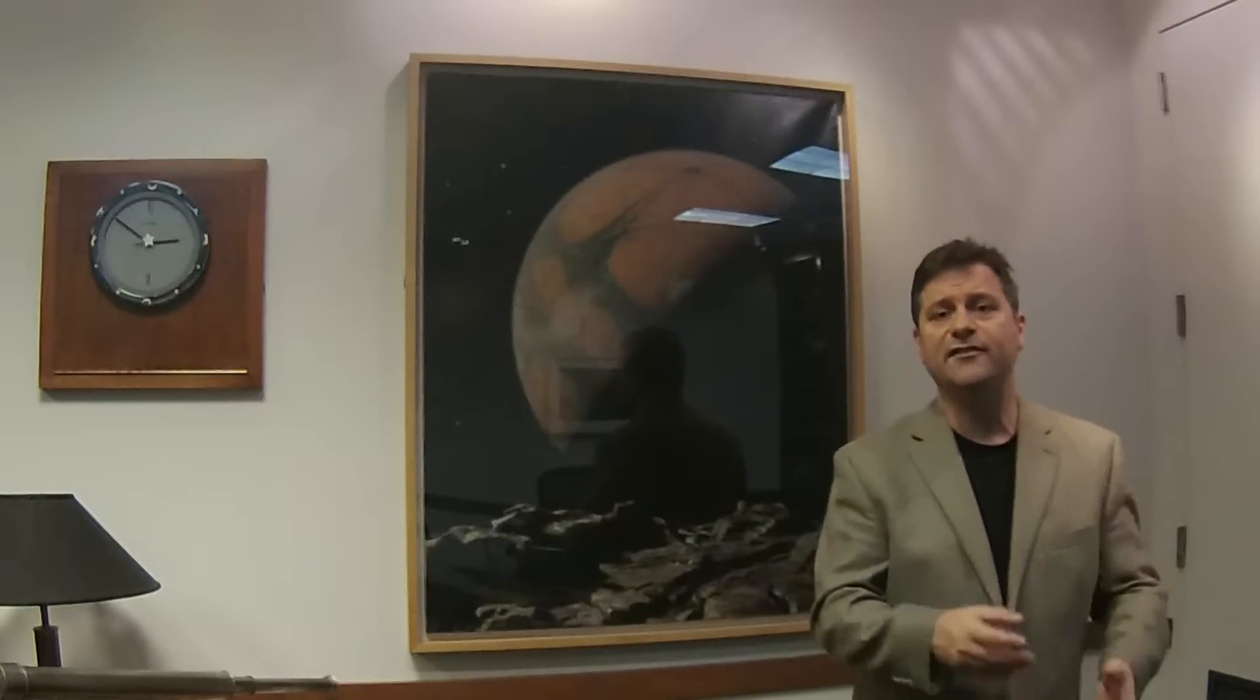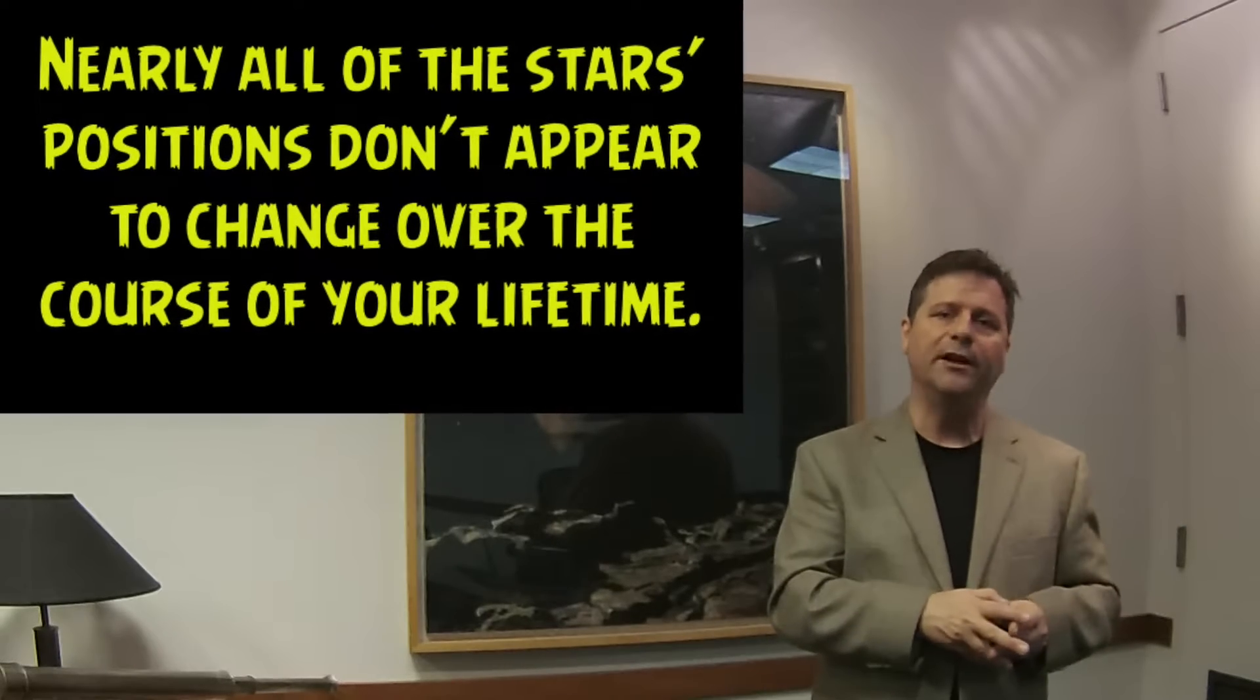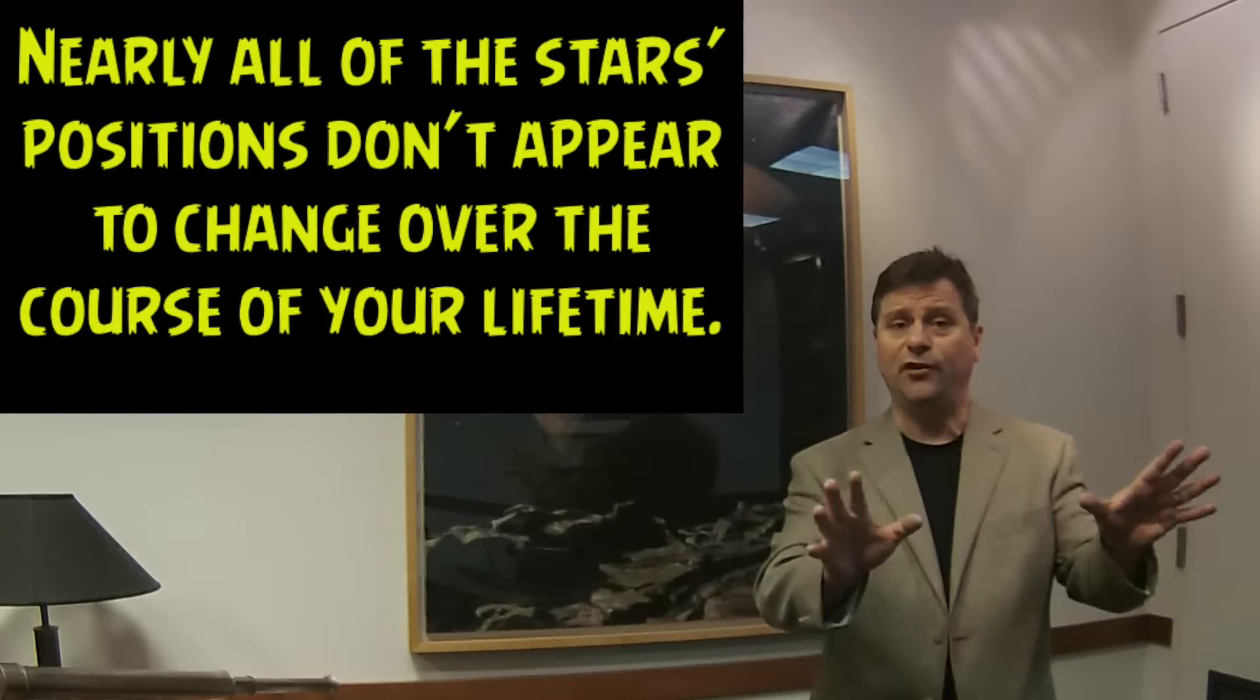All right, so what are these motions? Well first let's actually start off with some basic things. When we look up at the night sky and we look year after year after year, we see that the stars rise in the east and set in the west and they go at a certain angle depending on your latitude but they always do that and they always seem to be staying fixed with respect to each other in the sky and those are the stars.